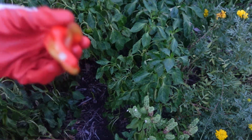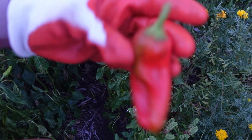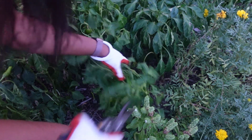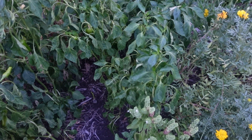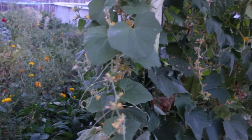There we go. Here's a Cubanelle that's gotten nice and long. I'm gonna go over to the other side and see if I find any California Wonder Bells. I almost missed this Armenian cucumber here. Look at this thing. He's gigantic. Let me get that guy.